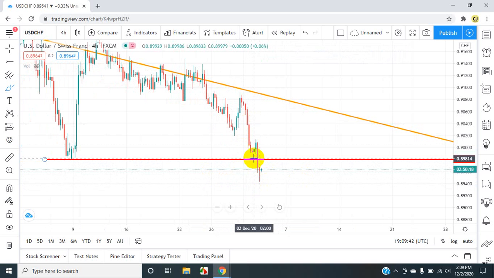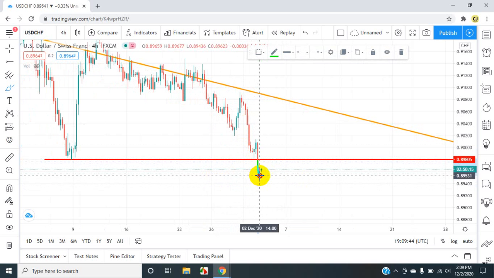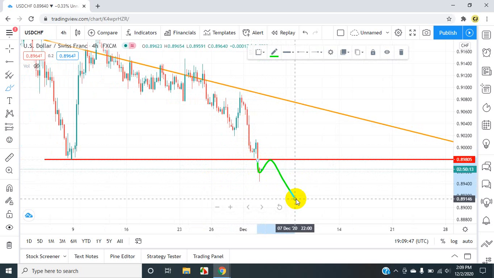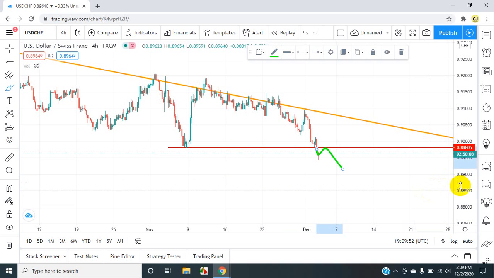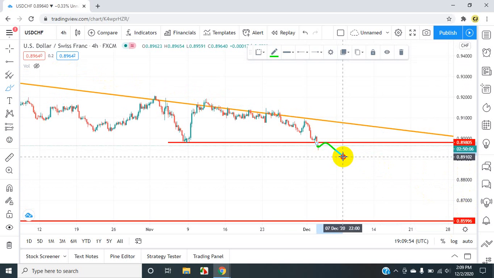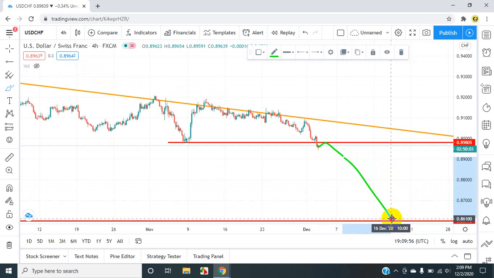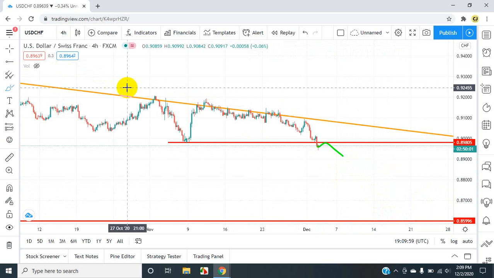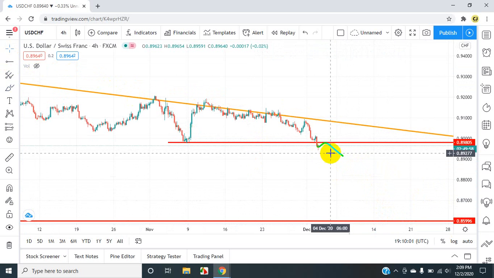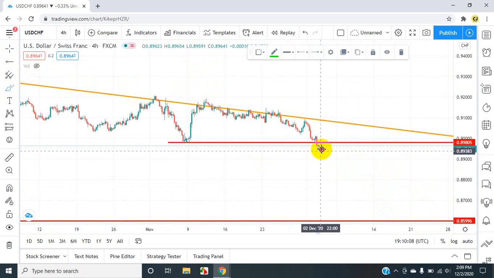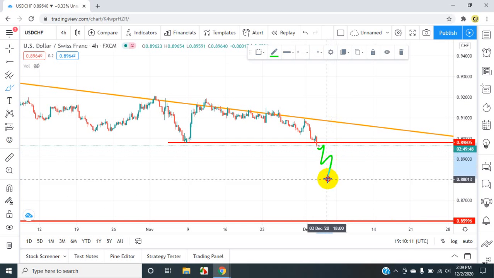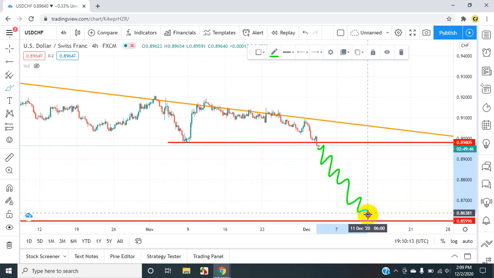So we know once it comes down, retests, and breaks down, it's trying to go to the next level of lower lows. So it's going to eventually pull itself all the way down here. But we do know that the market doesn't just drop straight down. It's going to break, retest the top, and do something like this: up, down, up, down, until it reaches the bottom. And that's where we take our TP.